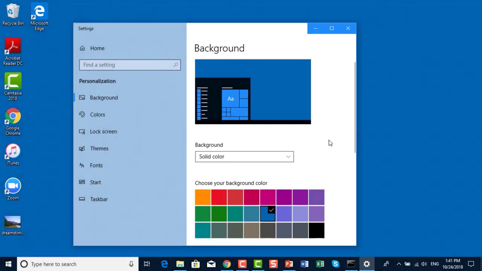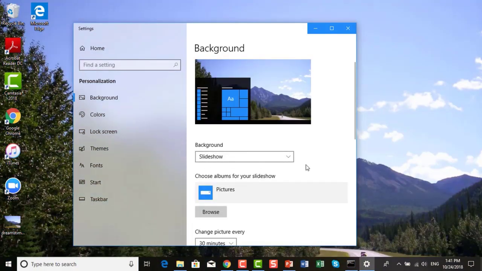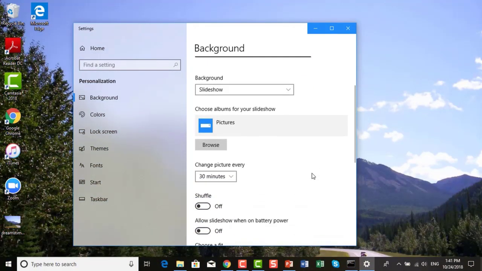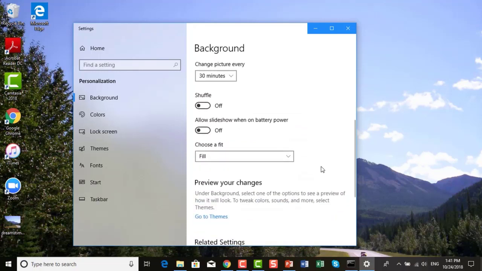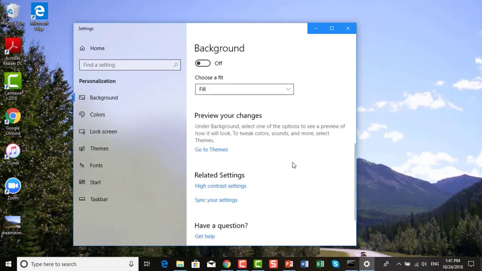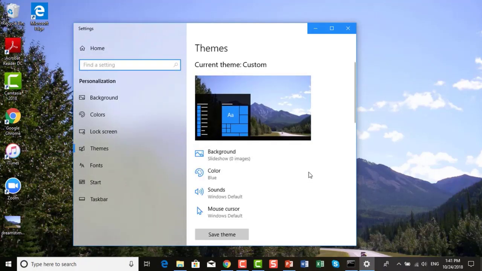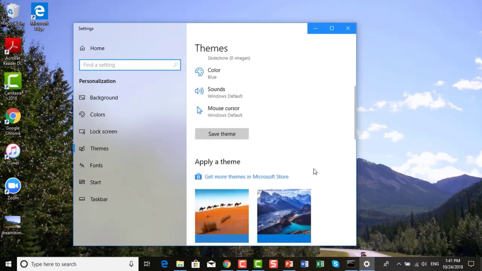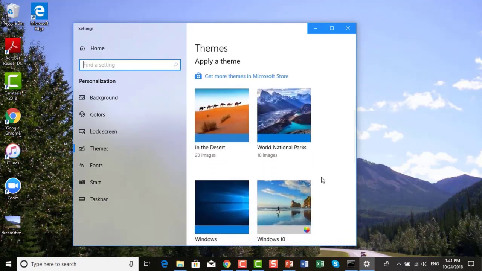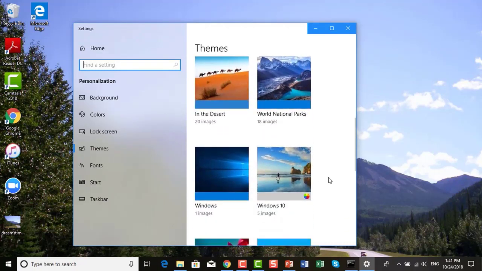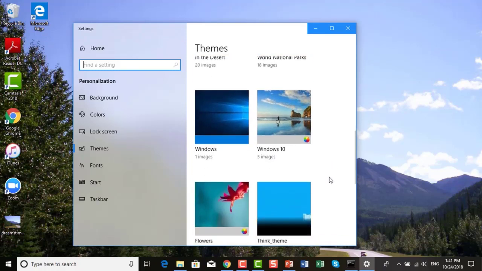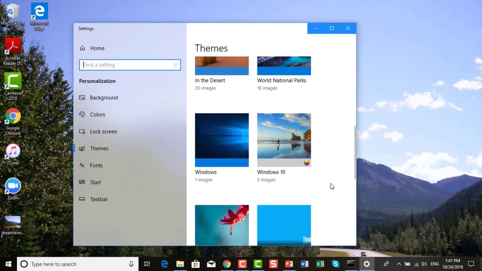Any of these will be available to you, or you can have a slideshow, and a slideshow would then be shown as a theme, and you can then go to themes which are on your system, and the themes are shown at the bottom of this scroll. So these are some of those.